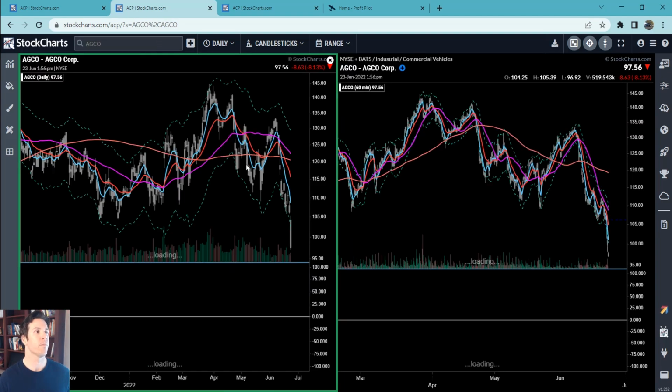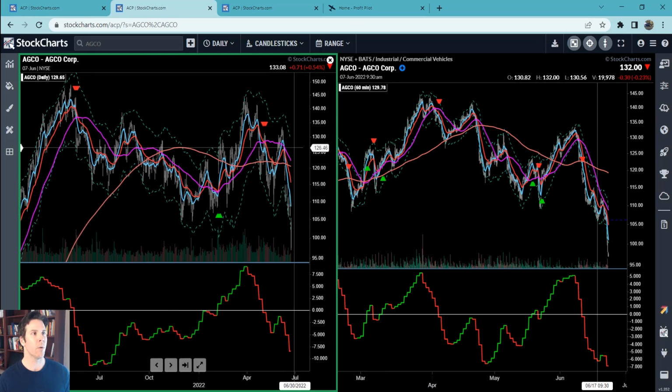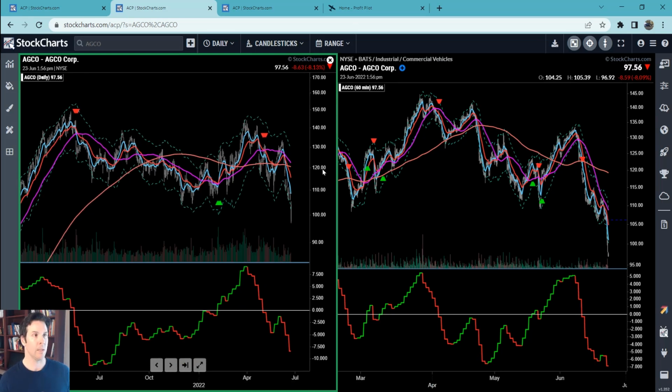AGCO, another one I'm just looking at. It's been looking pretty rough for a while, but near term, what I wanted to show you guys is there's your Moxie price trigger, but then here is an inverse trampoline move. Price should not be over the 50 if the Moxie indicator is below 0. And up and up and up, it broke, and then it's like chutes and ladders all the way down. You can also see this was an inverse trampoline move, and this was an inverse trampoline move right there. So that's what that looked like.